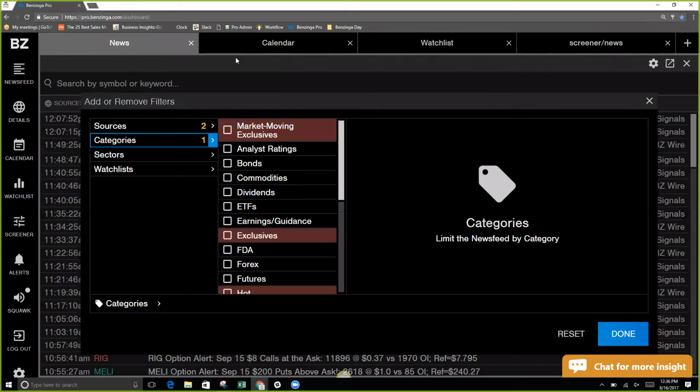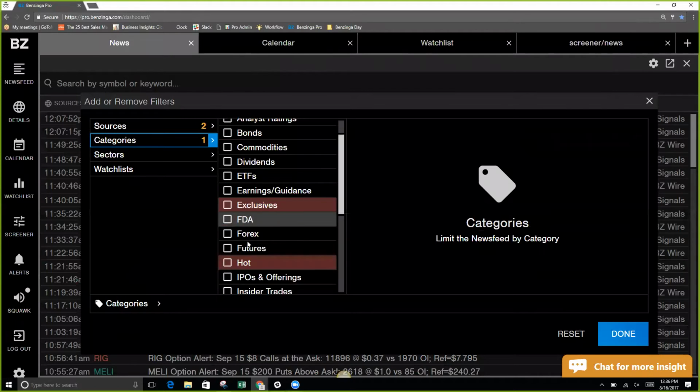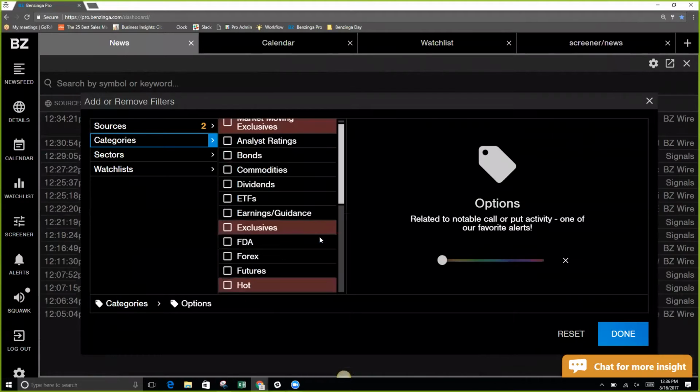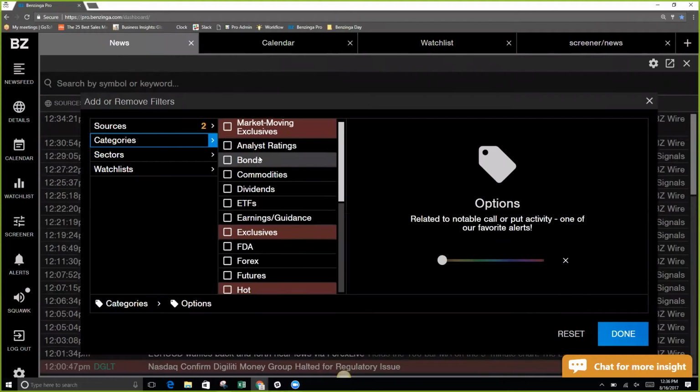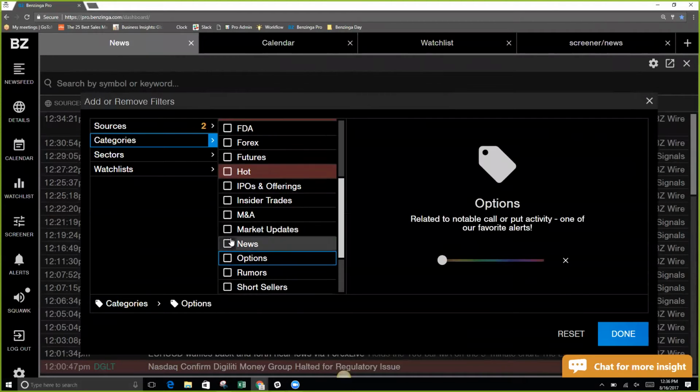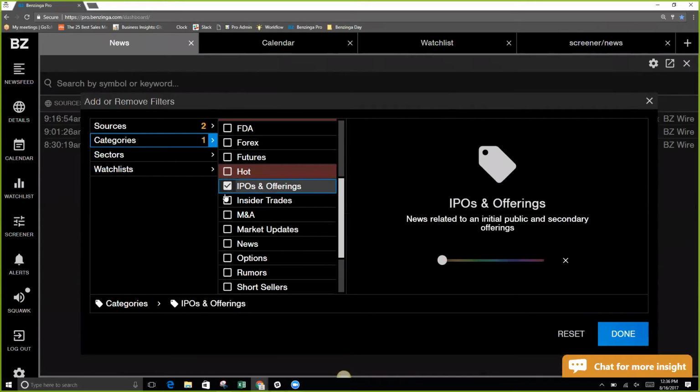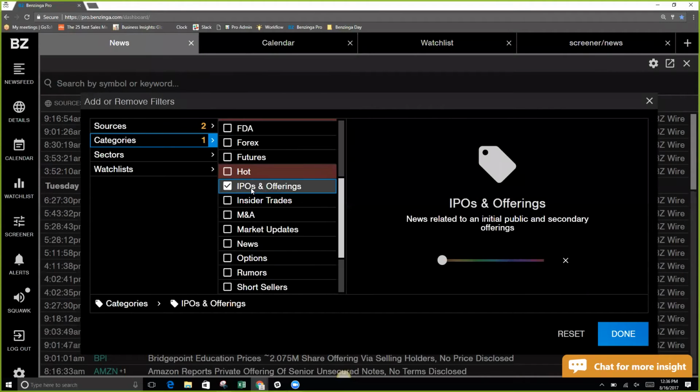So continuing with categories, all the categories are coming through your news feed even though none of them are selected. Once you turn one on, you're turning everything else off.